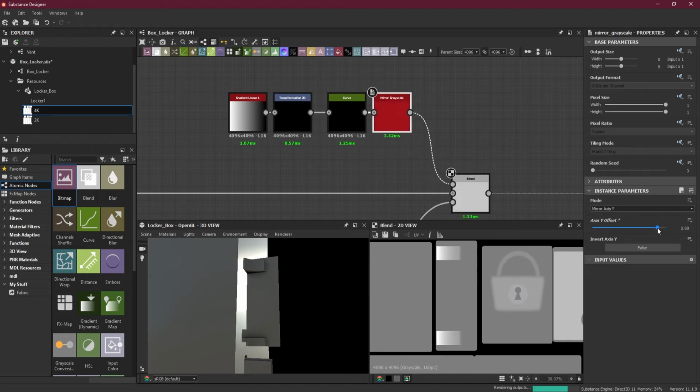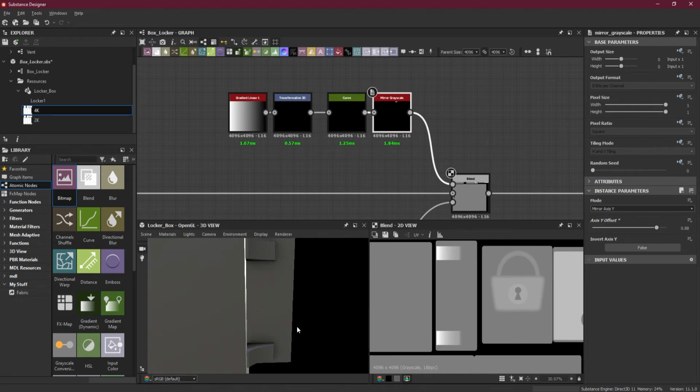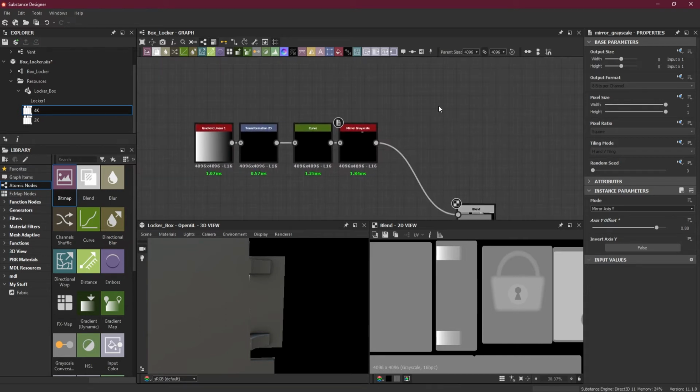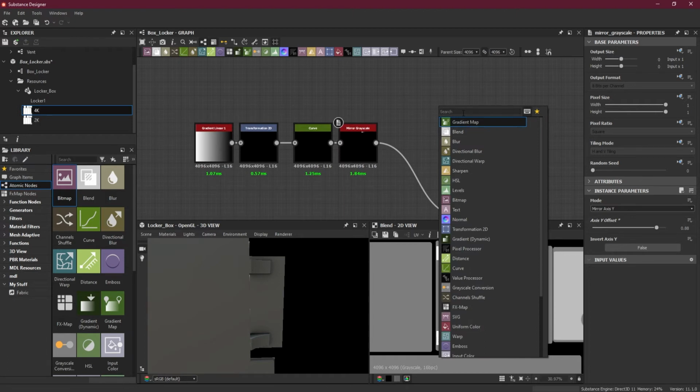Increase it a little bit more. Yep, that's right. Okay, so 0.88, that's fine. Looks good. And what I will do here is make another shape.